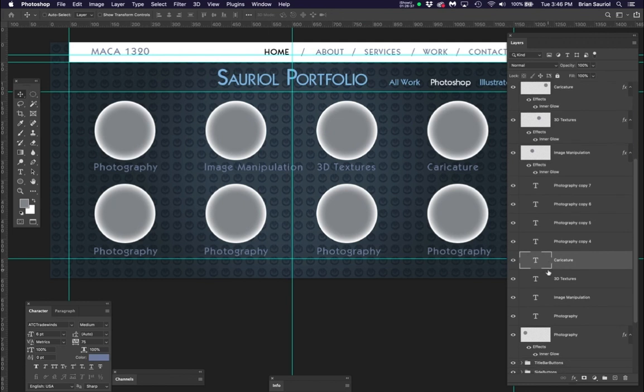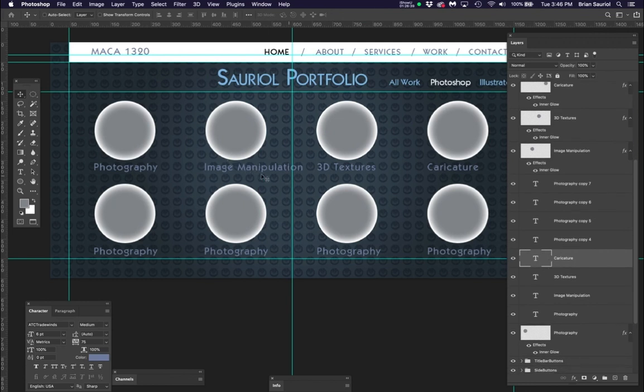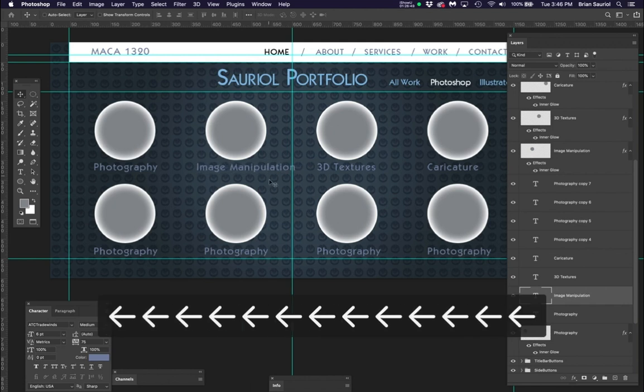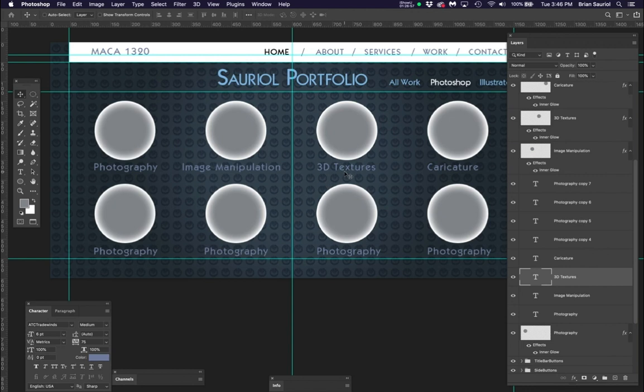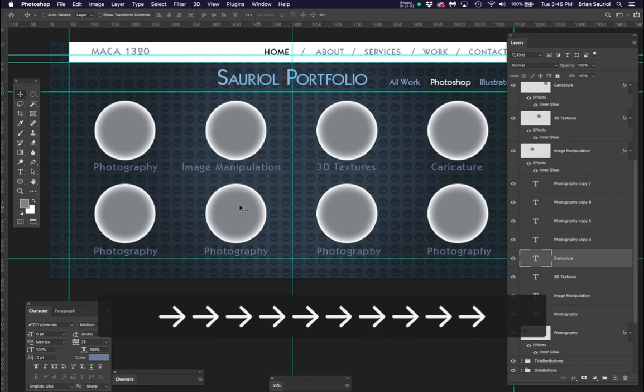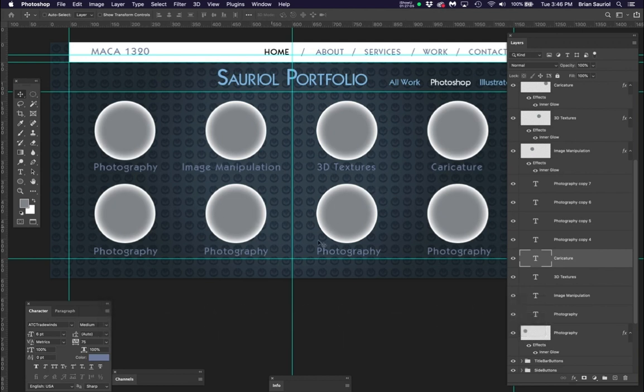Now let's just center them. You remember in the Move tool, watch how cool this is. I can right hand click and go right to that layer. Simply use my cursor keys and move that over. Now it's taking a little long, but that's okay. And I like where that is. Right hand click, go to 3D textures. That one was already good. Right hand click, go to caricature, move it to the right. Okay, now let's do the ones on the lower row.